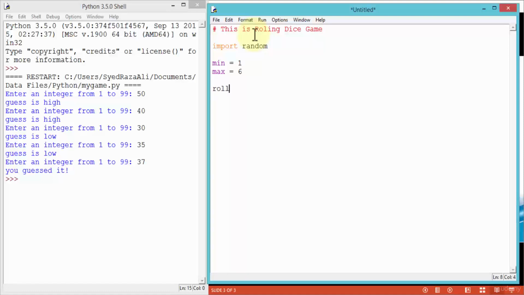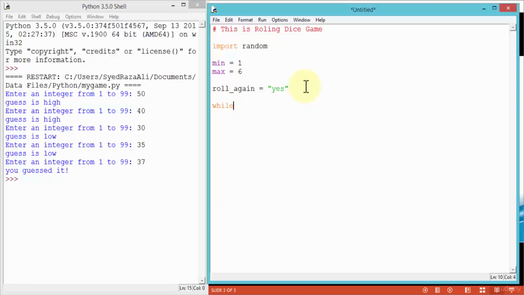And I'm going to specify roll again because I'm going to keep guessing, right? So I'm going to say roll_again equals yes. And the reason why I use the underscore after the word roll is just to connect the 2 words together in English, roll again. I don't have to use the underscore. I can simply say it as one word, which is fine. But just to keep the distances so it's easier to read, I use the underscore as a variable name.